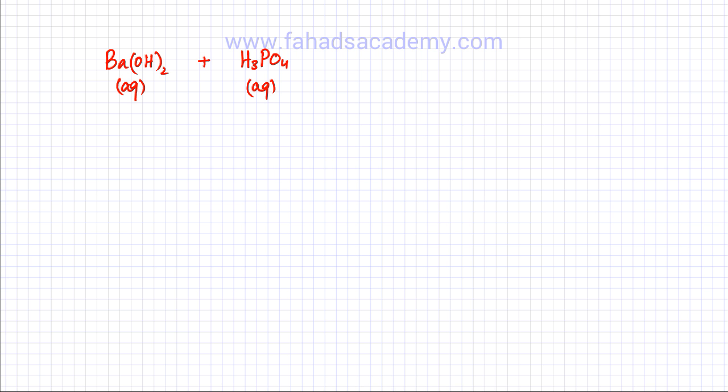So it's barium hydroxide, which is a base, reacting with an acid. And when a base and an acid react, they're going to produce salt and water. So the salt that's going to be produced is going to be barium phosphate, plus there's going to be a water molecule produced, and you can balance this equation. This barium phosphate is insoluble, so it's going to be in solid state. It's going to be a precipitate. So precipitate is the solid that is formed when two substances react. It's an insoluble solid. H2O is a liquid, and so this one is a salt, and you have a water molecule produced.